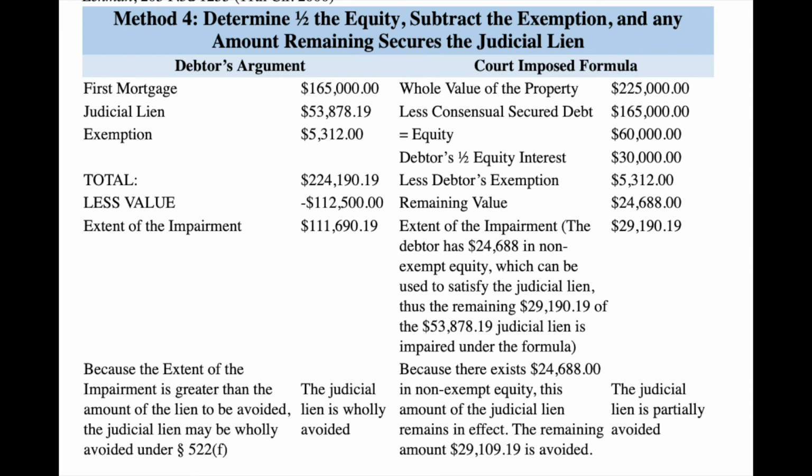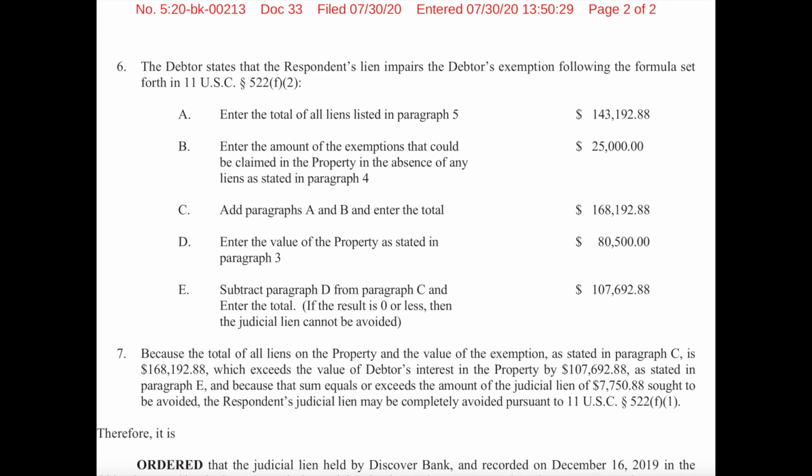The $24,688 of the judicial lien remains in force and effect after application of the circuit court's formula. So as you can see, these are four very diverse methods for applying the judicial lien avoidance formula. And what do we see in practice here in the Northern District of West Virginia? Well, we see the first example most often, I would say, usually because these motions are uncontested, and the judicial lien creditor must determine whether or not it's worth litigating the issue, especially for a small value judgment lien that apparently was not collectible before the bankruptcy petition was filed. So, what will be the rule in the Northern District of West Virginia once this case comes before the court? Here are 4 different options that the court could choose from.